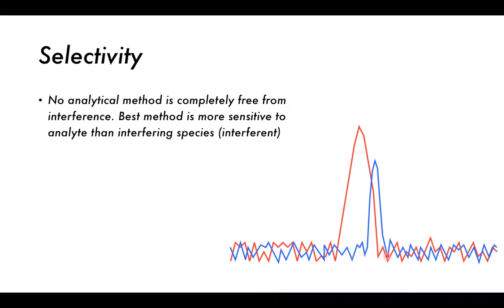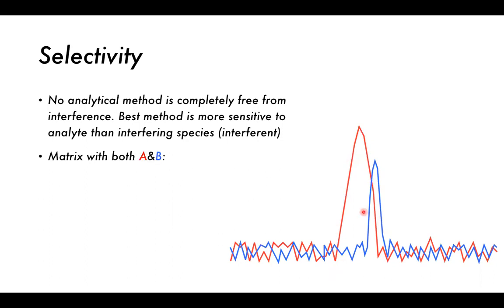Say we have here two independent signals, but if we mix them together in the same sample, we would end up with overlapping peaks. You can see here the blue line and the red line, they kind of overlap with each other. So say we wanted one versus the other, we would need a method which would maximize the response for, say, the red line and minimize the response for the blue line. And that would be a selective method for the red line.